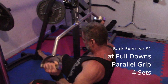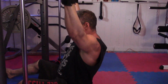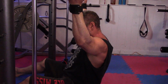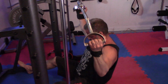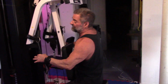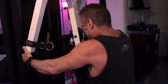Up, down, squeeze, release. Shoulders up, down, squeeze, elbows forward and release. Timing is everything. We're supersetting that right over here. Handles are highly overrated with me, guys.